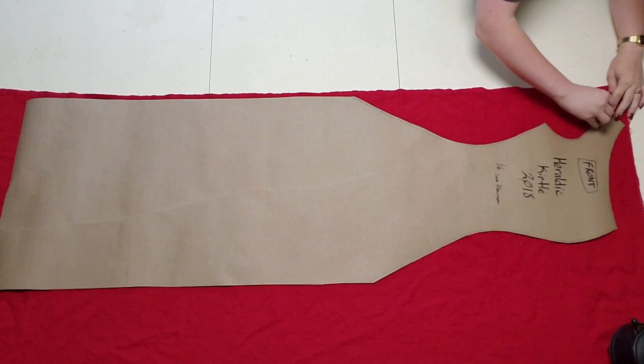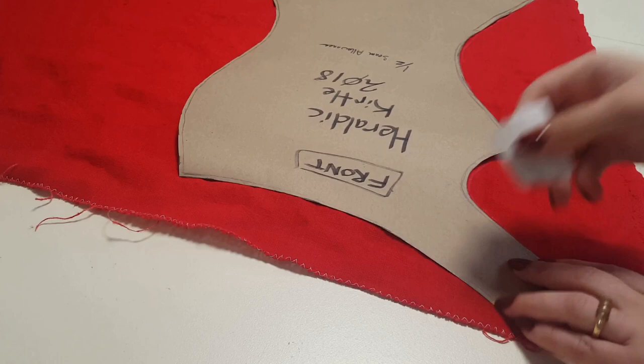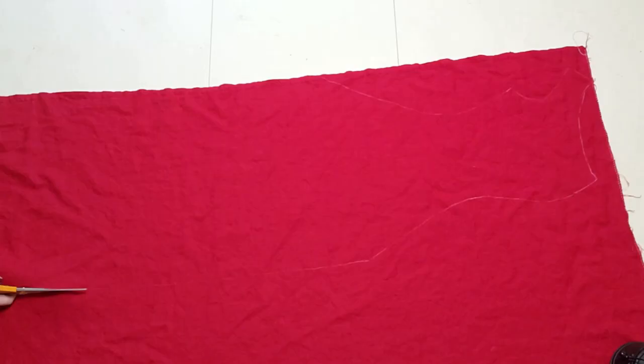Enough about that, let's work on the main body piece first. I'm tracing around the pattern using white chalk. I like using chalk personally because in my experience, it washes away without problems, whereas with various pencils and markers, I've had issues, so chalk it is. Cut out the torso using the chalk marks as a guide.